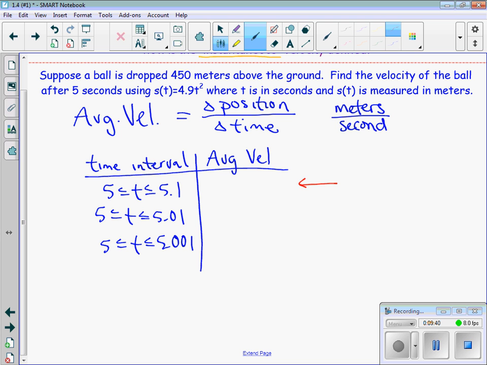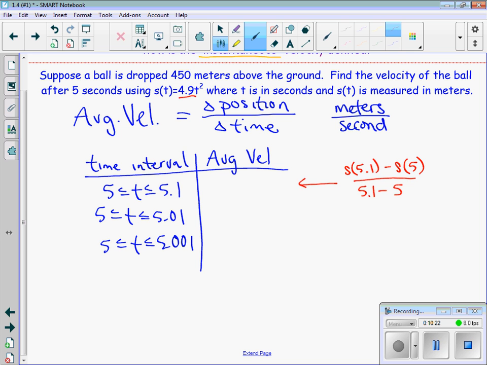All right, we want the change in position over change in time. So the denominator should be really easy. Okay, change in time is how much there? 0.1, right? You do the change in time, 5.1 minus 5. And then how do I find the change in position using what I've got in this problem? Yeah, you're using the 4.9t squared, and you're going to plug 5.1 in, find that value, and then plug 5 in, find that value, and subtract those. So I'm going to just write that as s of 5.1, and then minus s of 5.